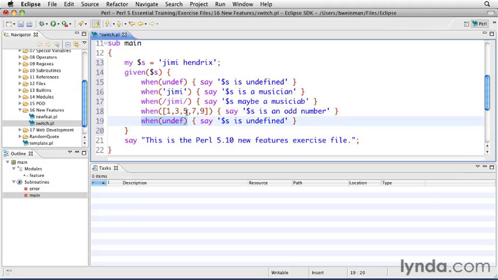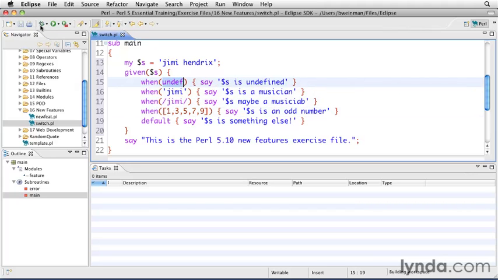The default would be is something else. What's cool about this is we can do all of these different kinds of matches with this. And this is that smart matching that I was talking about. And this is new to Perl, and there are not a lot of languages that do this, or at least there's not a lot of languages that do this well.